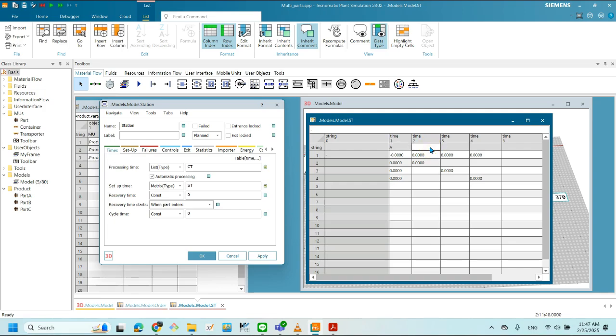The part type, B, C, A, B, and C, right?